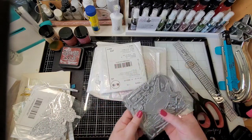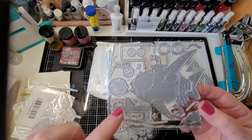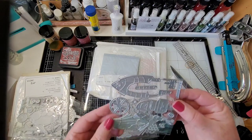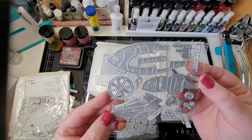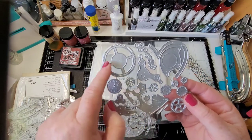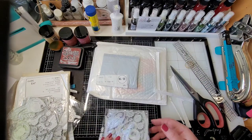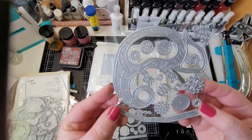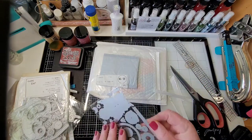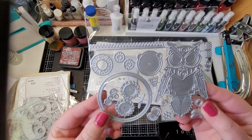Oh, here's several more! This is some more steampunk — this one is actually a fish. You can kind of see the body and then all the different pieces that go with it. And this is a submarine. Oh, and this is a heart — see the bottom of it with all the gears around it. And this is a gecko with a tree branch and all the gears. This owl was really cool looking the way they had it done up — very very cool.